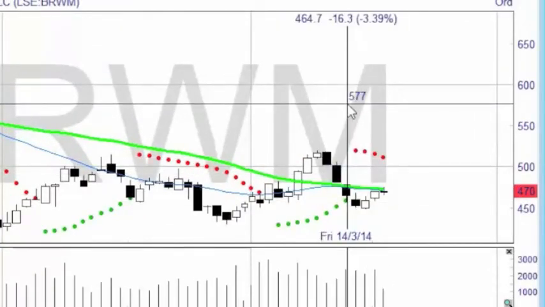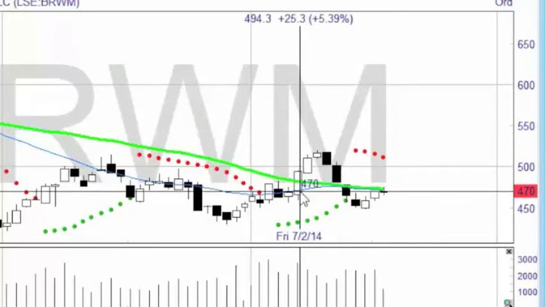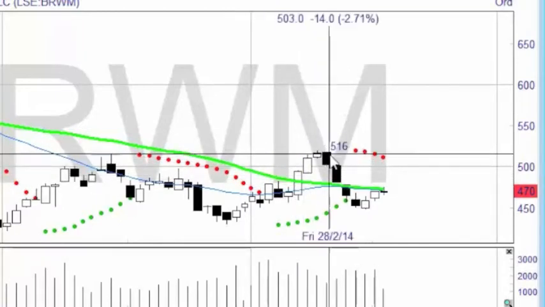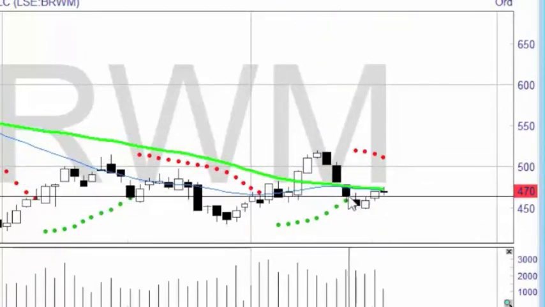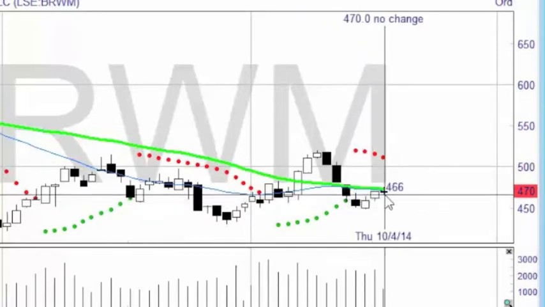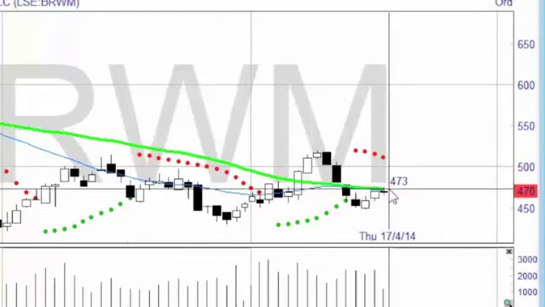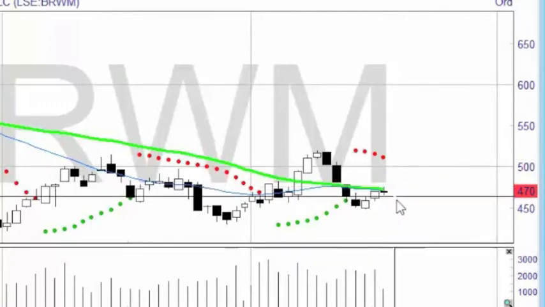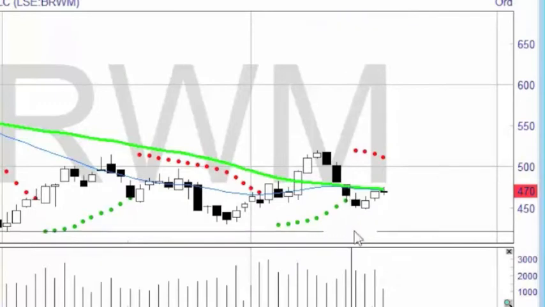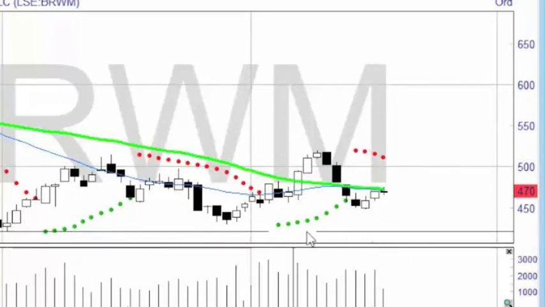Now, just to show that sometimes things just don't go your way, this is the trade you might recall in the BlackRock World Mining Trust, which I opened here. It did nicely for a couple of weeks, then just fell back down and literally did go through my stop loss figure. Since then, it started to rise again. So again, it may be a trade to look at opening in a week or so if that comes up through the SMA. But if I do open it, I'm going to run it with a much wider stop, probably somewhere down here, below the lowest low of July of last year.